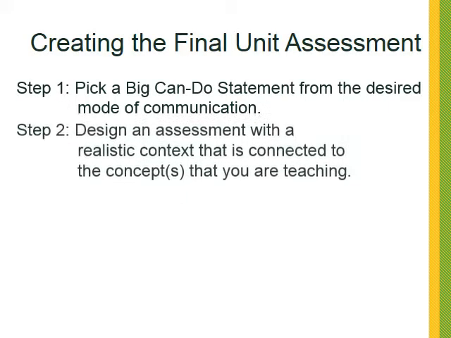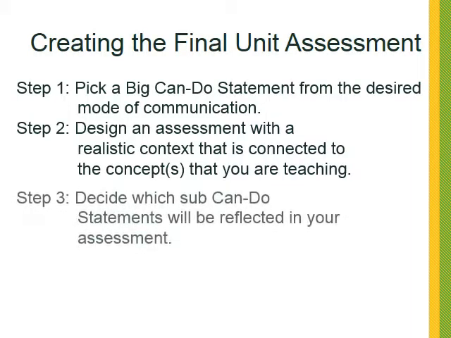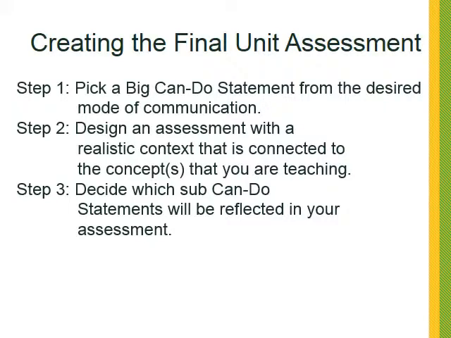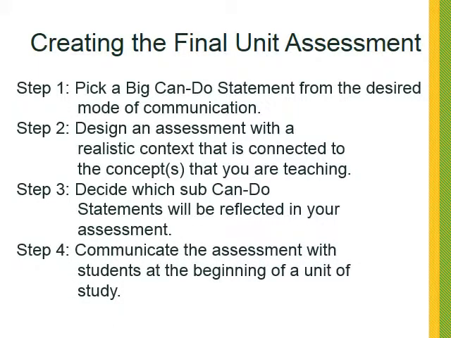Step 2 is to design your assessment with a realistic context. Also, make sure that your assessment is connected to the concept or concepts that you are teaching. These concepts are discussed in greater detail in our goal setting module. Step 3 is to decide which sub-can-do statements will be reflected in your assessment. And finally, step 4 is to communicate the assessment with your students at the beginning of a unit of study. This communication articulates the pathway to knowledge building that students will need to follow.